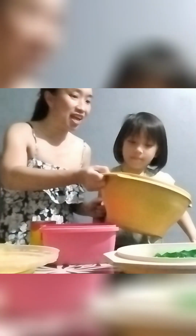Okay, so today we're going to make some avocado jelly with the help of Ate Alexa. Yay! We're going to put the water. Yung smoothie na ginawa namin. Yung smoothie. Combination to ng avocado and yung condensed milk and yung sweet cream.